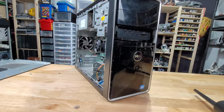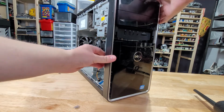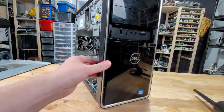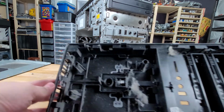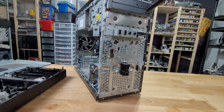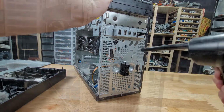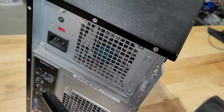Remember that front I/O I mentioned? Well, we're gonna pop that open right now. Oh my goodness. Whew! There is just spider webs in here. It is so dusty. Still got some dust here on the back.